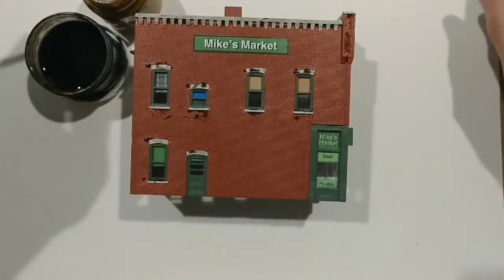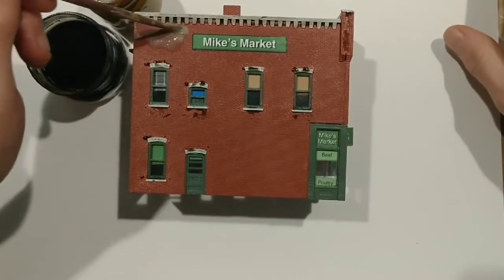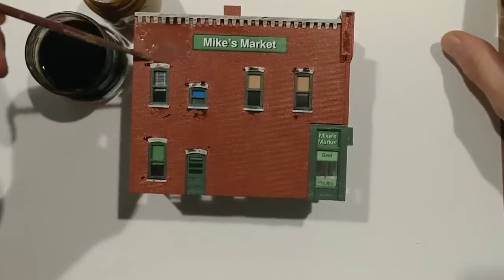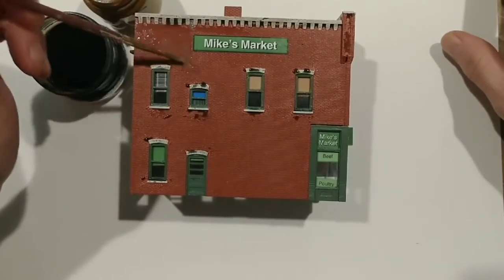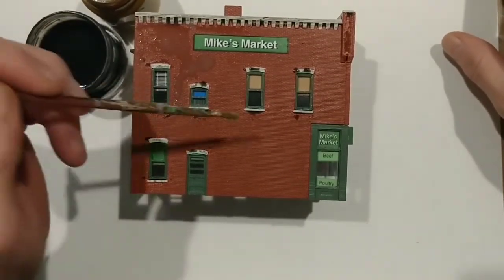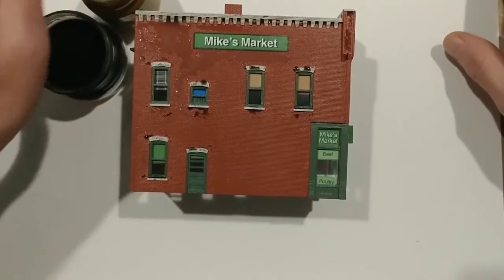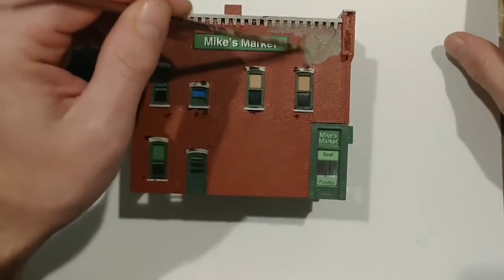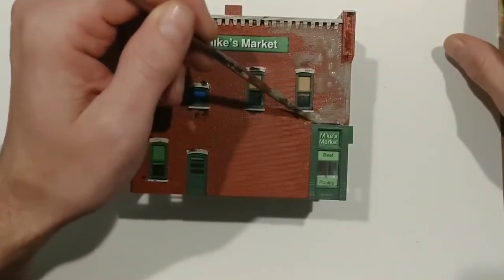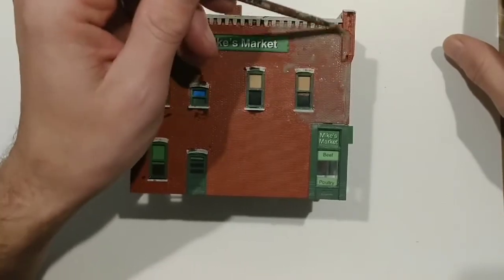Using the same brush is fine, just wipe it out a little bit. This is really going to make it look dirty and get some of these mortar joints to look more like mortar. This looks like a freshly painted building right now, but our washes are going to change that. Sometimes you can stick your brush down on the bottom of the container and pick up a little more gray than what you're going to get on top, even after you've just stirred it.